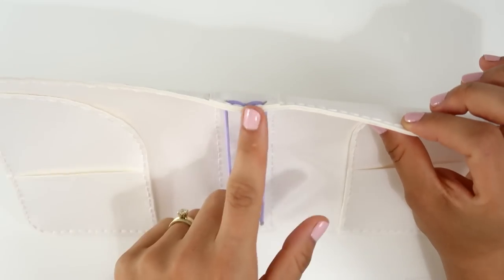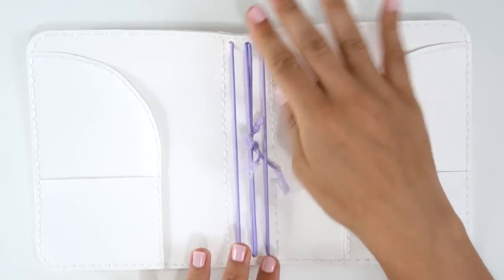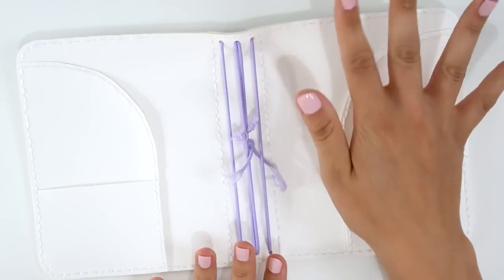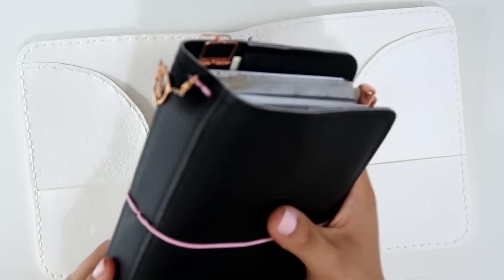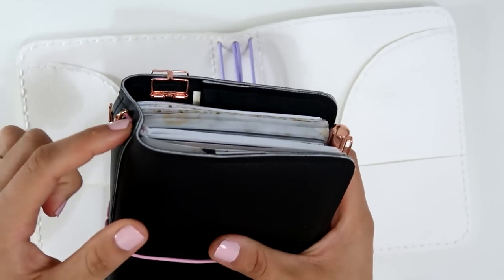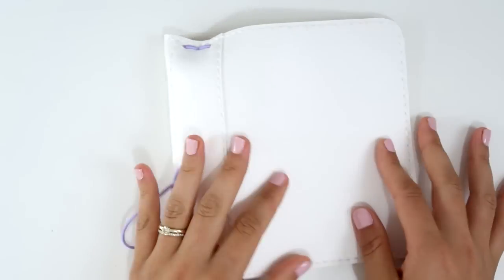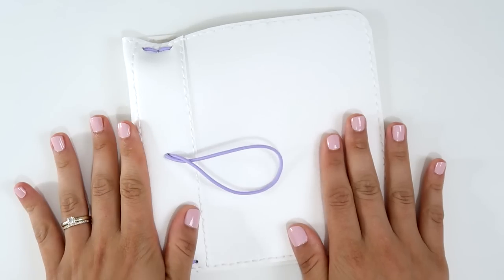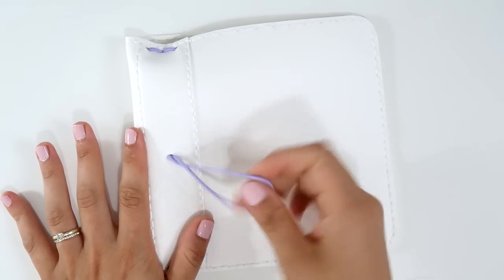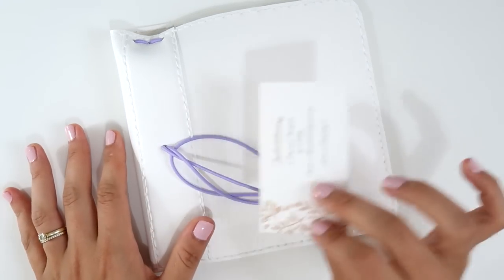I think I will have to re-string it because as you can see it's like pushing the TN inside, and it's the only thing I kind of struggle with. I have my black one that I love but it also has this problem — the elastics are too tight, so I'll have to loosen them a bit and it's going to be just fine. I can't wait to use this in summer and maybe for Christmas with a red elastic. This is from Jaylee's Planning shop.